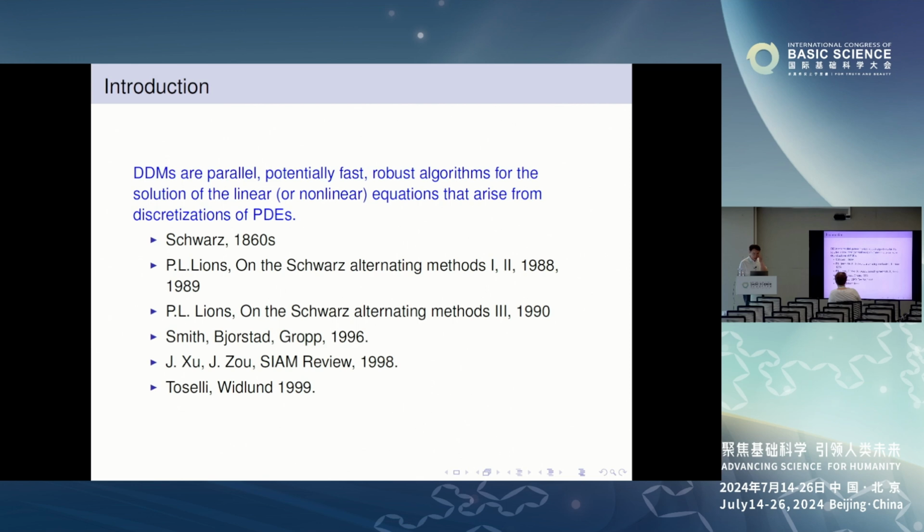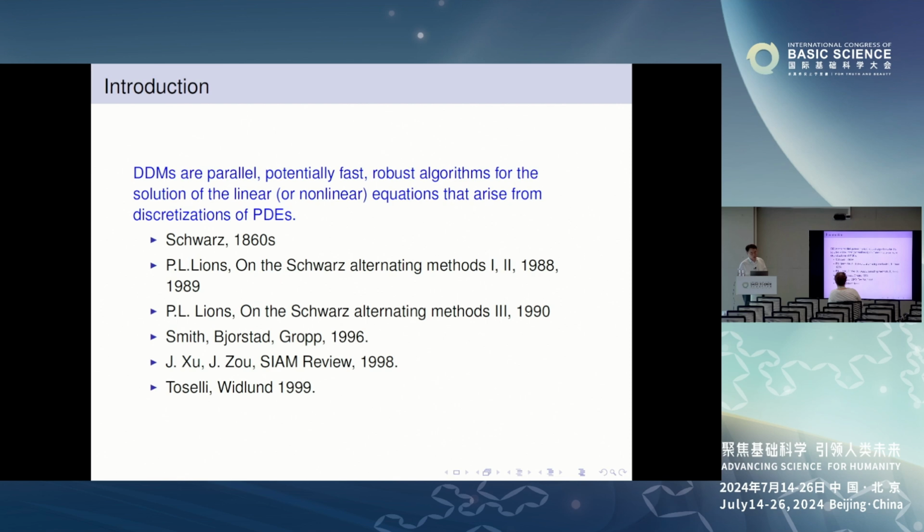And in the 1980s, there was a very famous conference, the domain decomposition methods conference. Actually, every two years this conference is organized in a different country. At the third conference, Professor Lions also proposed a non-overlapping Schwarz alternating method. They first proposed the overlapping Schwarz alternating method, and then finally he proposed the non-overlapping Schwarz alternating method.